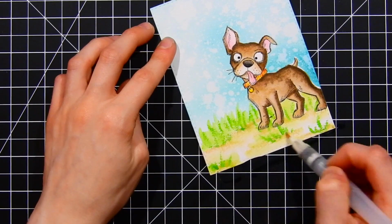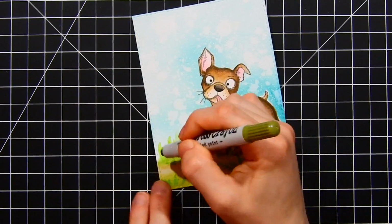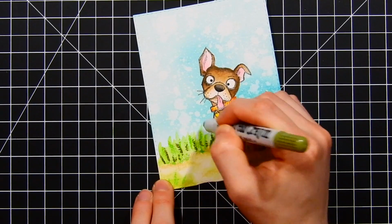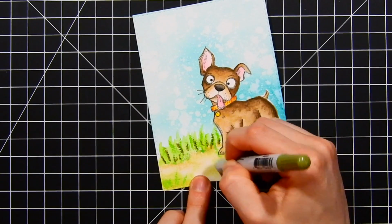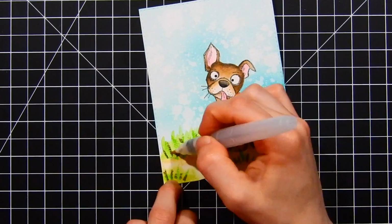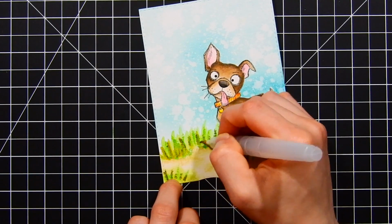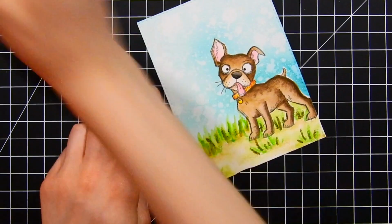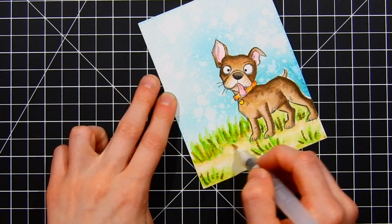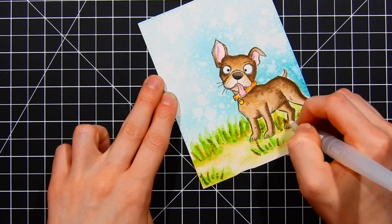I'm going to blend out the little foreground area that I'm creating here with my water brush. I'm allowing the greens and the browns to mix a little bit, but I don't want them to mix too much because I still want the definition between the two. I'm also going to add a little bit of contrast to the grass using a darker green crayon. I'm just going to flick some grass blades down just like I did for the first coat, and I'm going to blend them out with my water brush, and that's just going to help give this grass a little bit more interest and contrast to help it have a more realistic appearance.